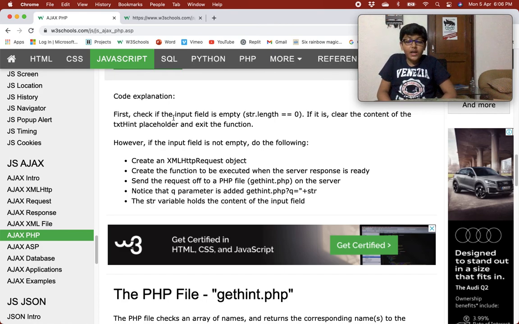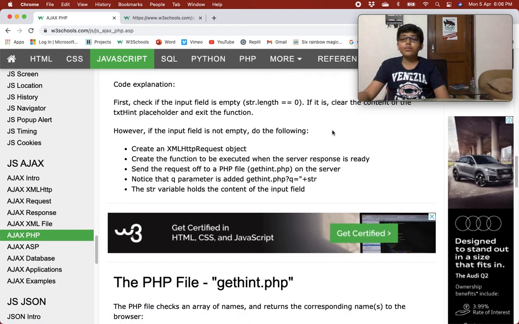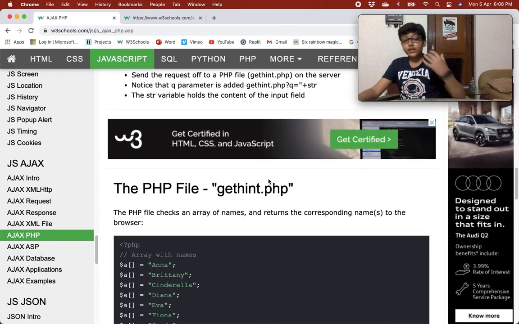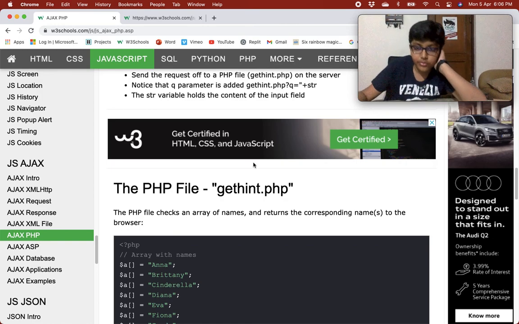Notice that the q parameter is added, getHint.php?q=string. So we are passing some data to the PHP file. The string variable holds the content of the input field. So now let's see what is the PHP file that is creating the response for us.